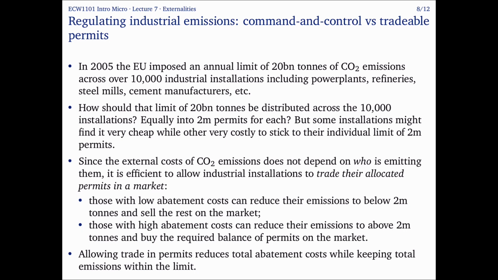Now, the beauty of this is, but won't that lead to less emissions? No, because the cap is 20 billion. It doesn't matter who is reducing amongst the 10,000, as long as together they emit 20 billion, target achieved. So that's the key, because emissions are nameless, right? They're identityless. It doesn't matter whether it's a power plant who's emitting them, whether it's a steel worker who's emitting, it's just a ton of CO2. All that matters is reducing it in the most efficient way, that is, in the cheapest way for the industrial plants, right? And this is what emissions trading allows.